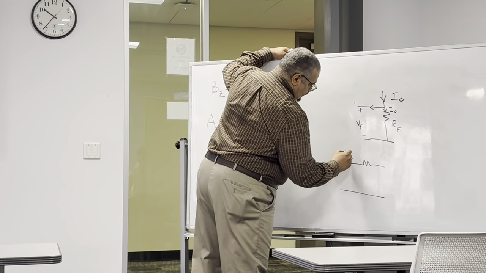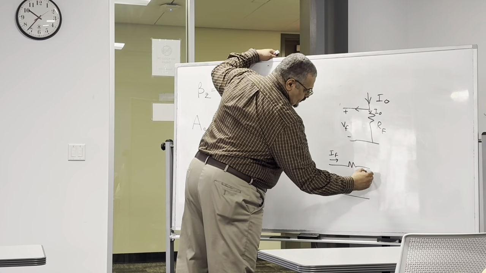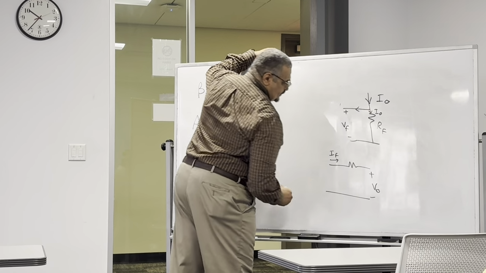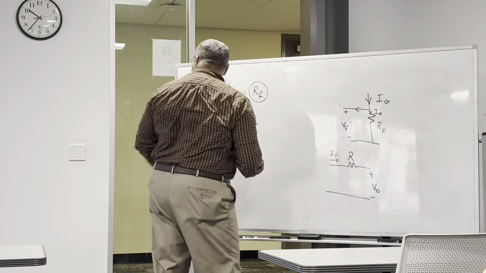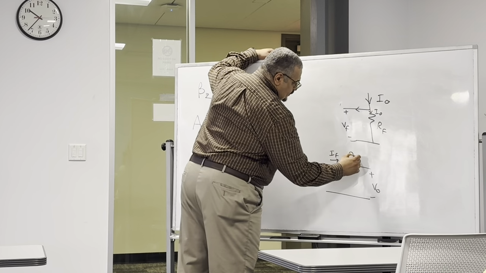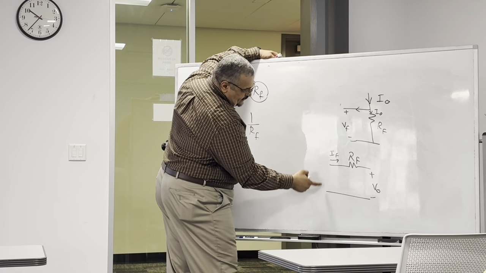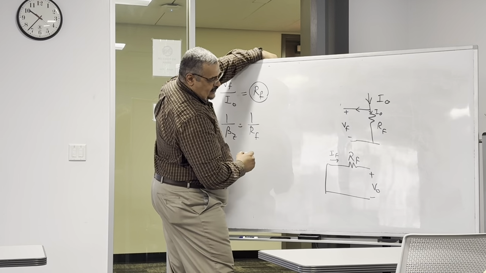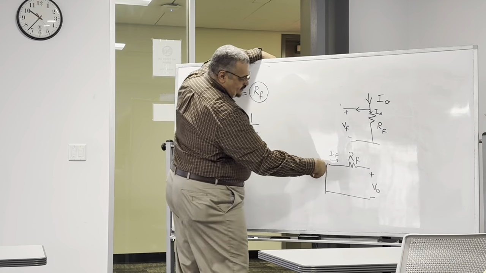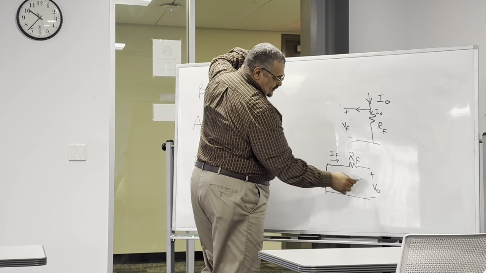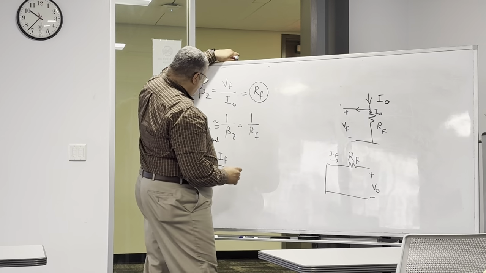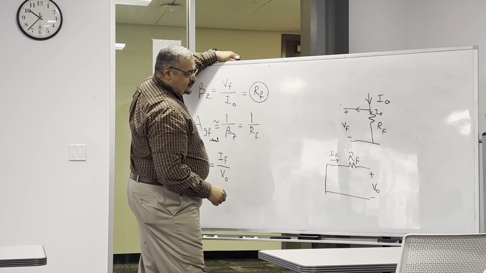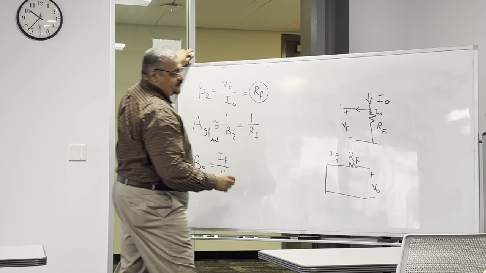Okay, so IF is going this way. V out is applied here, and this is RF. Now this is a current. Should I leave this open? No, I have to short it to measure the current, right? Or to sense it, to have the current passing. Now this current divided by this voltage is how much? IF with respect to V out.